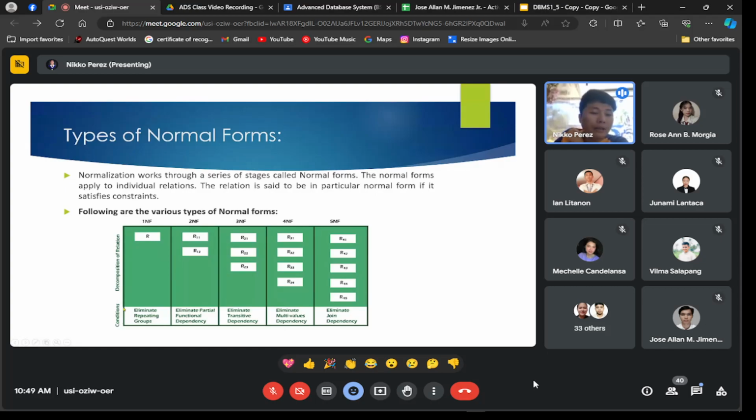In the first normal form, the goal is to eliminate repeating groups. In the second normal form, eliminate partial functional dependency. These are the partnership of two tables, because without this table, it cannot complete the entire data. But there will be a proper decomposition for that along the process. That's why it is called dependency. Same with the others, we have multiple dependencies here. We have transitive dependency.